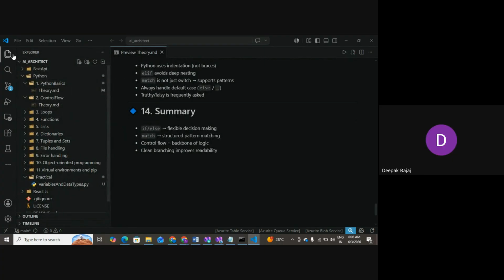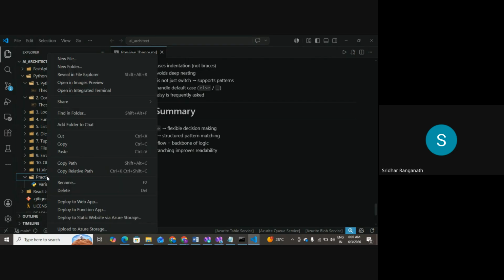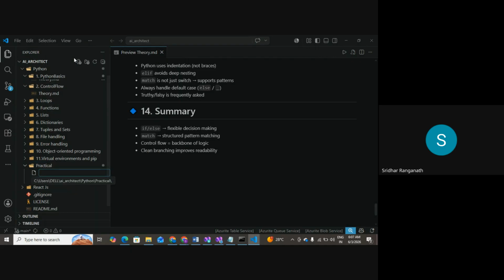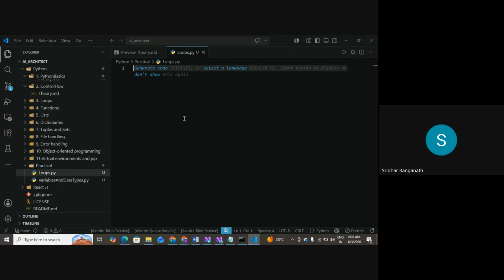Now, loops. What do you understand from loops? I want to do my repeated thing for n number of times, so I can use a loop, or I want to increment from 1 to 10 and do some operations, I use a loop for that. For that we have a for loop, where we can do this based on a range.